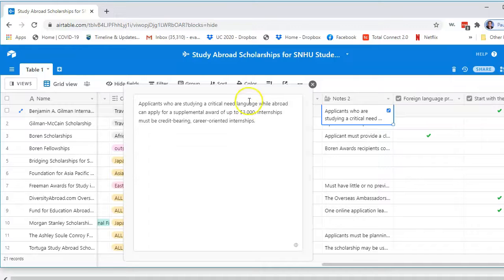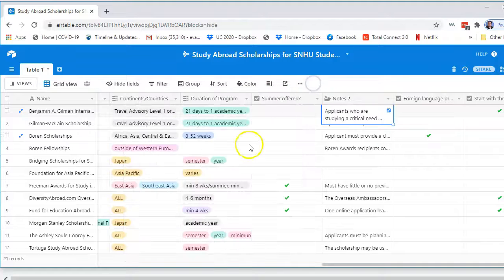Once you have a list of scholarships that are of interest, investigate the information on their websites carefully. Start with the eligibility criteria. Apply for only those scholarships for which you meet all the eligibility criteria. Take particular note of application deadlines. If you miss a deadline, your application will most likely not be accepted.